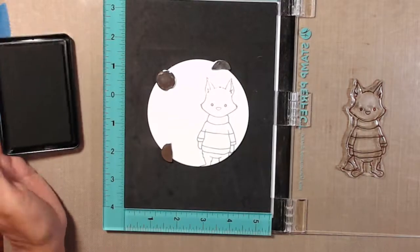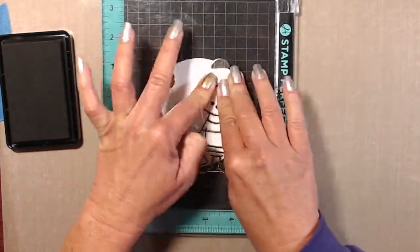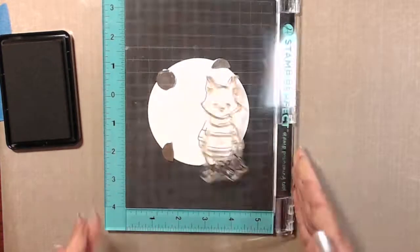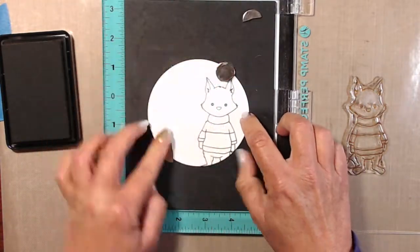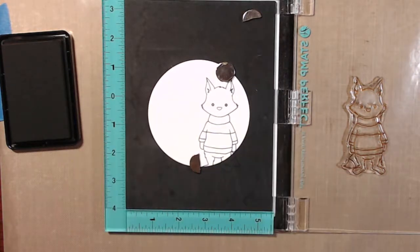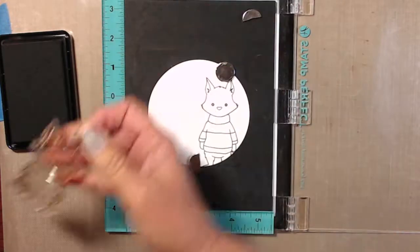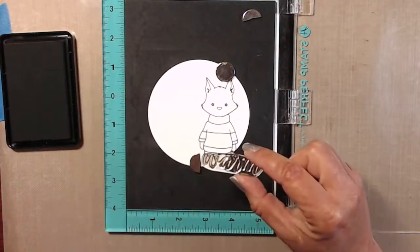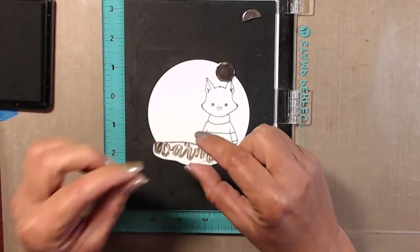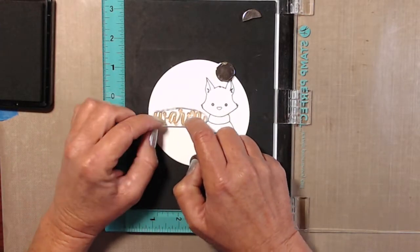And I started out with a 3¾-inch white circle that is cut out of Neenah Solar White 80-pound cardstock. Placed that into my stamp positioner, and then I inked up the little fox there with chocolate brown hybrid ink from My Favorite Things. It is Copic friendly, and of course I will be doing some Copic coloring.